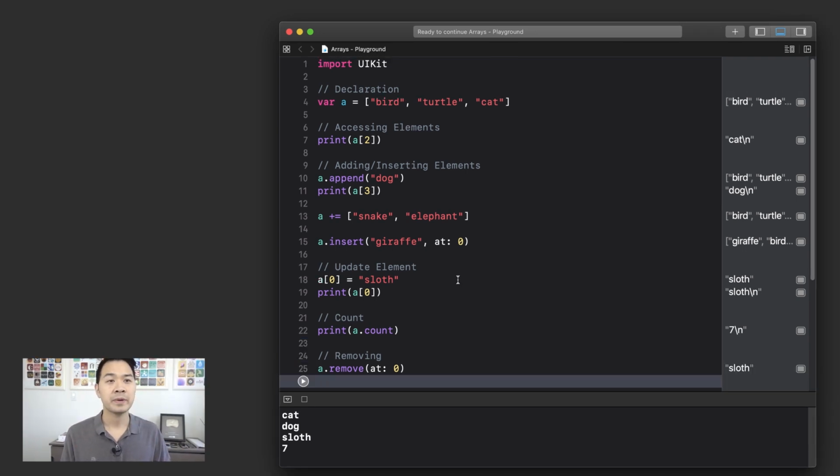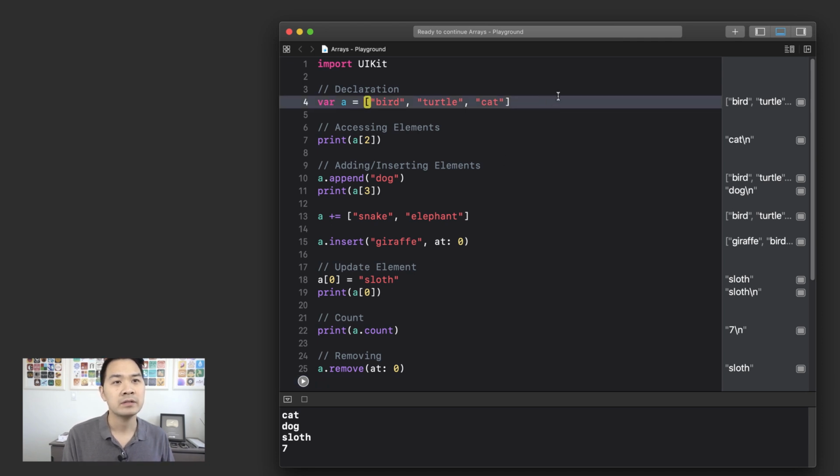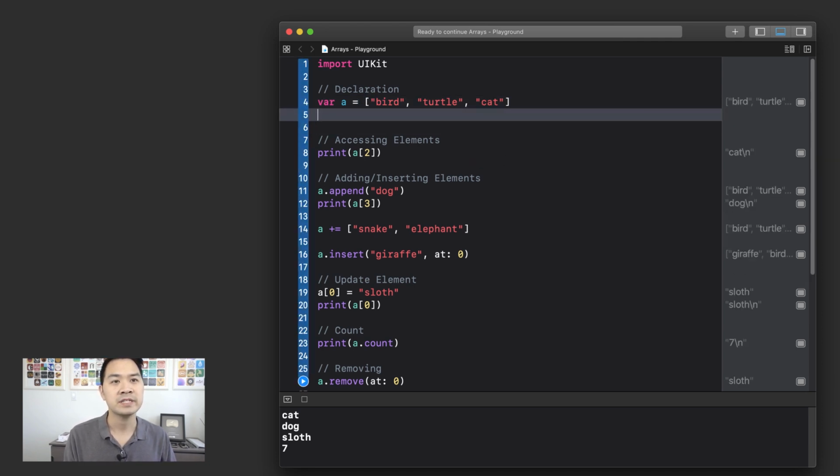So one more thing before we end off the lesson is that sometimes you might want to declare an array that is initially empty. So let me show you how to do that. I'm going to write it up here right under this declaration and call this array B. So let's say that you wanted to declare an array that would accept these strings as data elements inside the array, but initially it's going to be empty.